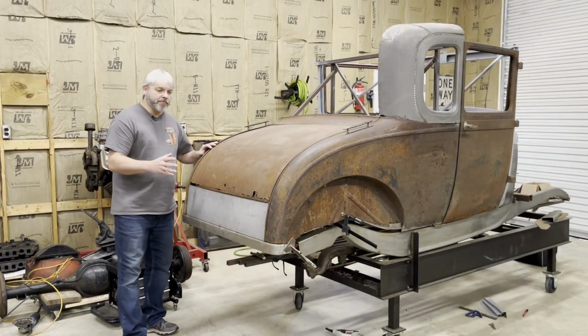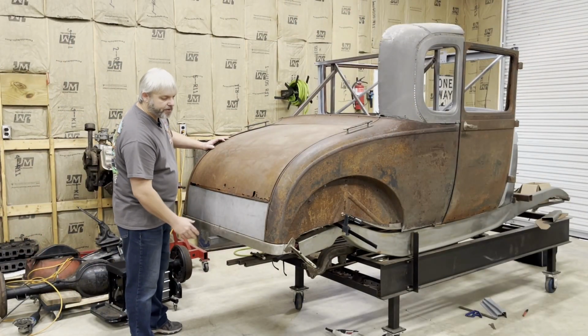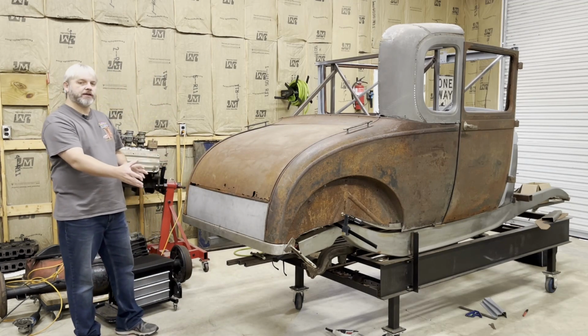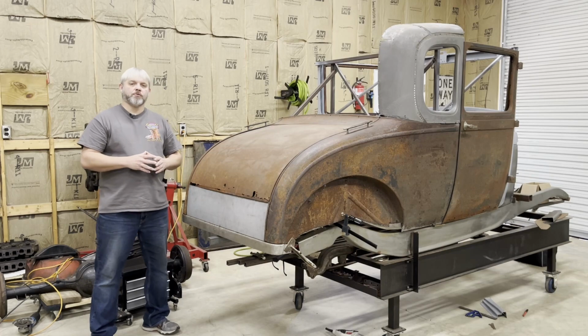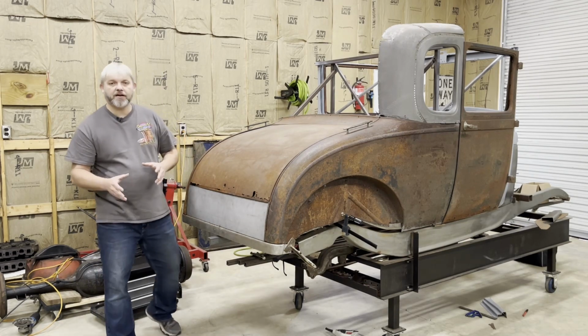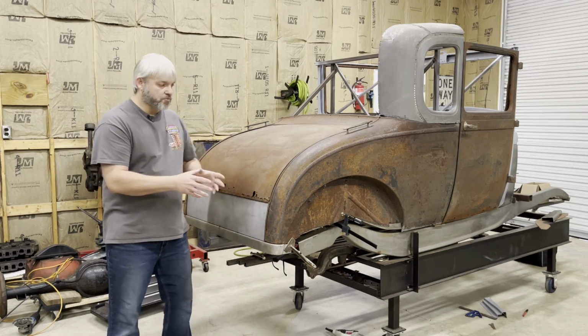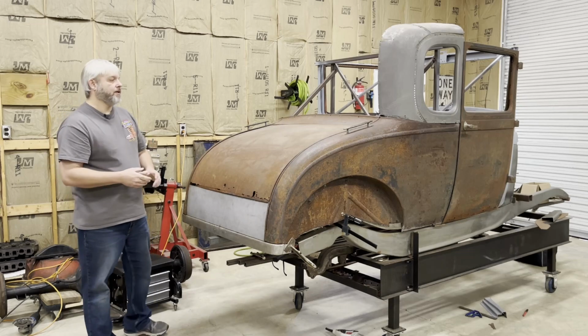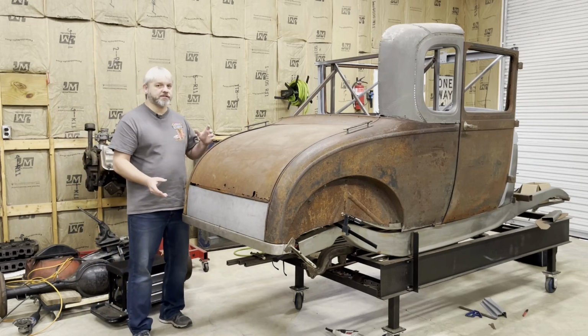All right, so it's looking good. I'm real happy with the cross member and the rear body panel and the quarter panels. I'm happy with the way that's turning out. That's all fitting together good. I know you guys were expecting on this video to see more work getting done on the subrails, but part five of the subrail install is working on getting the car squared up so I can lock the subrails down in place. You just can't put subrails in a car that's out of square.